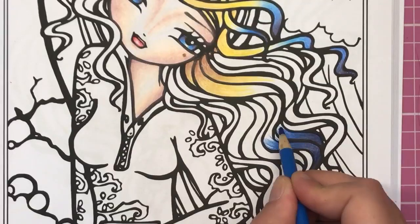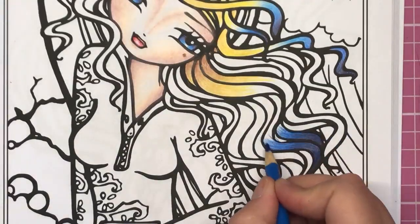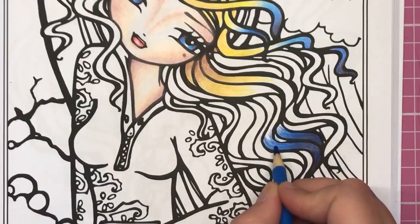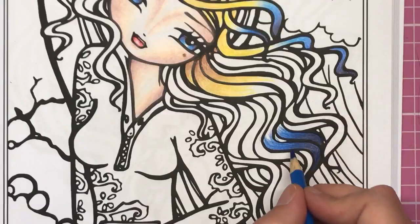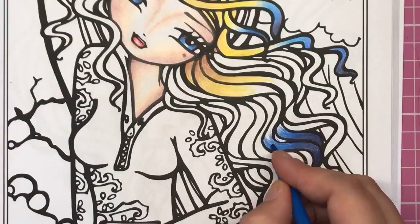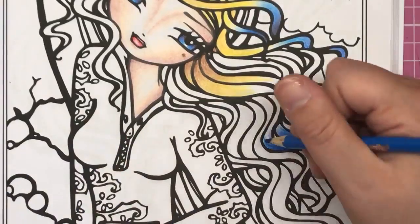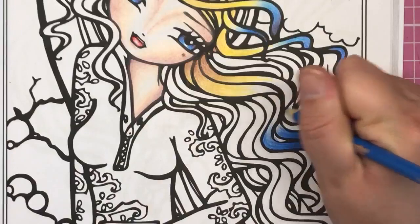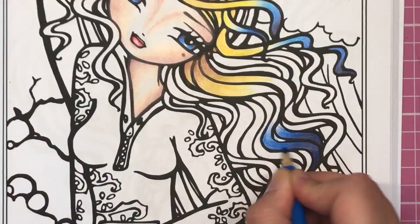Thanks, Kenneth. It was a few people's ideas to do dip dyed hair. Never done it before. I'm still not 100%, to be honest. I like it, don't get me wrong, it's looking nice, but I think I'm gonna have to complete the whole picture before I can say whether I definitely like it or not fully. It's because I've never done it before. I feel a little bit, is it gonna work, isn't it gonna work?